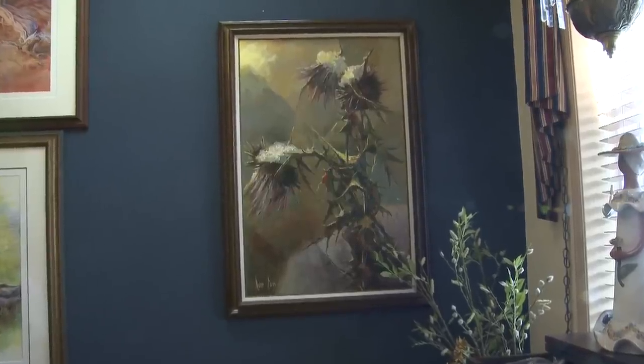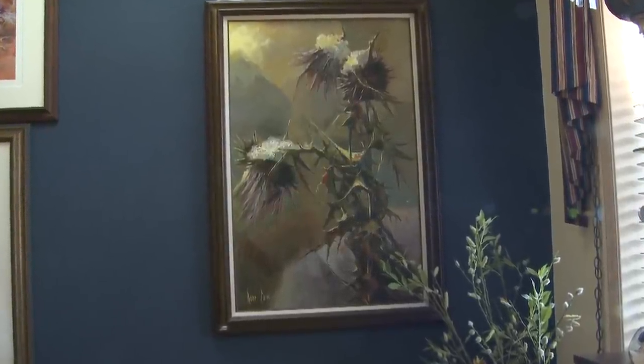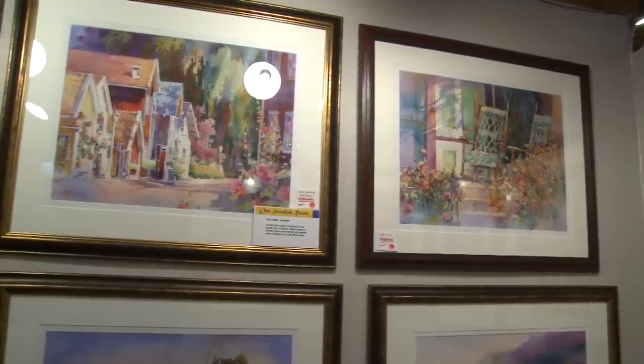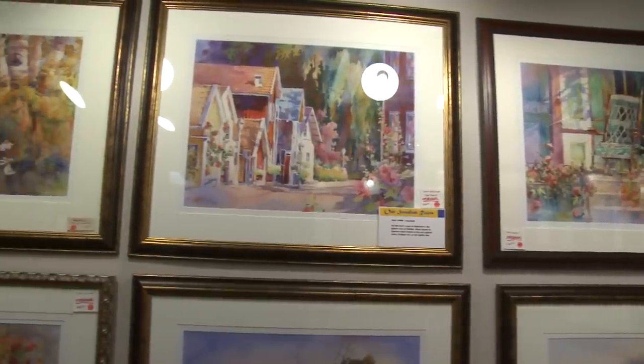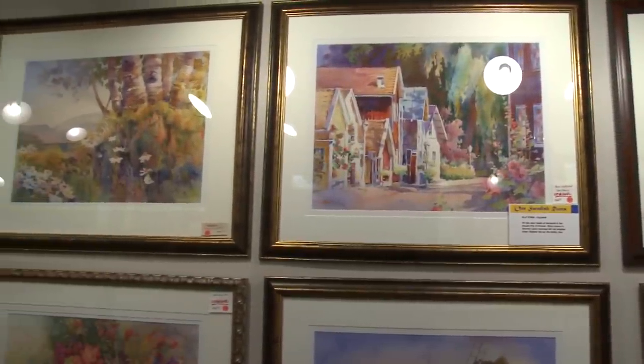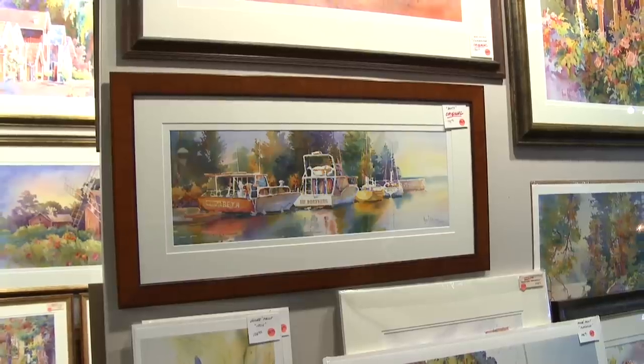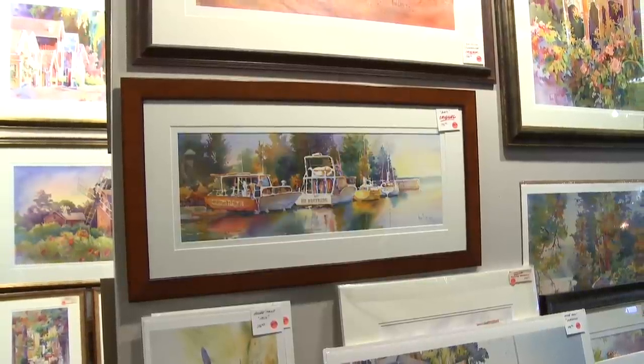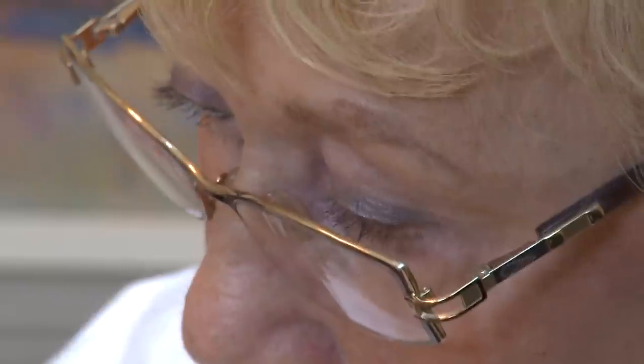I have been watercoloring for about 25 years. Before that I used to be an oil painter, and then I got to the point where I wanted to get more layers of color, so I decided to go into watercolor. Our whole family was going to Europe — to Sweden, which is my heritage — and I wanted to paint there, so I bought our kids small palettes and we all went to Sweden and painted. We were looking at the subject, doing the boats, and I thought you can't do this with oil. It was so intriguing to me I decided I'm just going to do more and more of this.